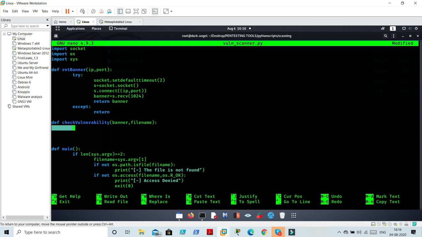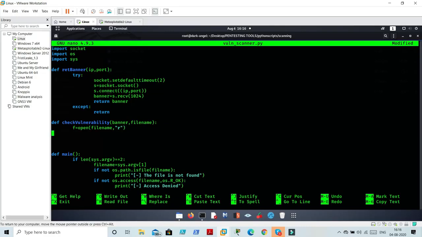So how do we do that? We have already seen in our basics how to open a file in Python. I'm just giving this a simple variable f, for file, and I'm going to open that file name with the read functionality, so it will read the file there.